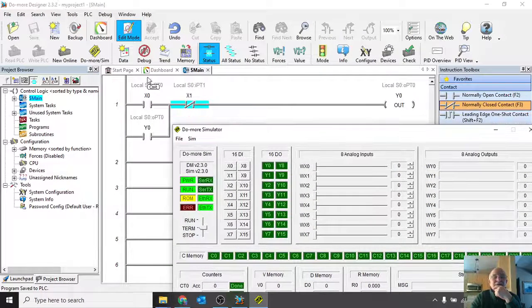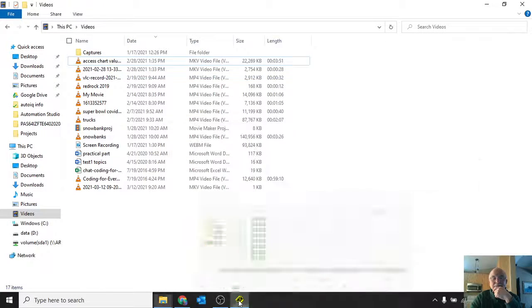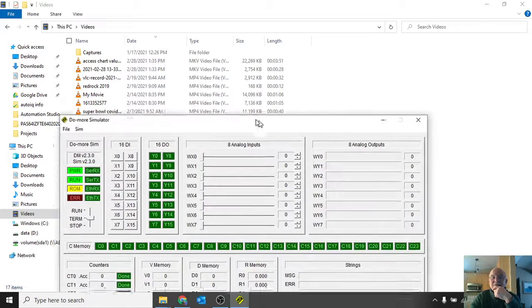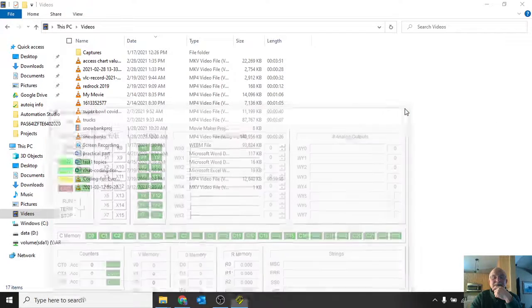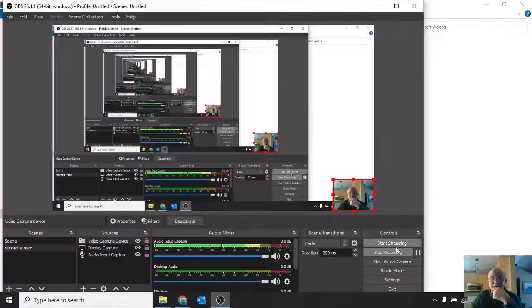Now when you're done, you save. It's already been saved. So I normally exit the Designer program first, and then I exit the PLC. You don't have to exit the PLC. You could just leave it on if you're going to start up Designer again, but you exit the PLC after you exit Designer, and it won't yell at you. And anyway, I'm going to show you more videos in a second.